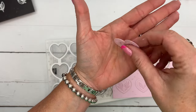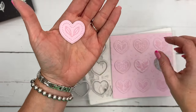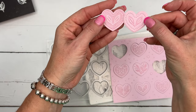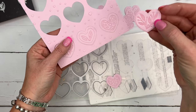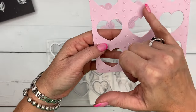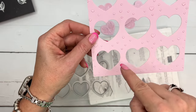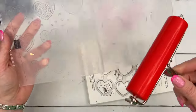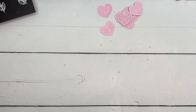When you open it up you've got these beautiful hearts. You can see ink on the debossed side, and on the embossed side it looks different. Just depending on which way you like - I like both, I want choices, so that's why I add ink to both sides. I love that one with the ink on the inside and not on the raised surface. Also worth pointing out - what's left in the folder makes a cute card layer and you could put different colored hearts in there. To clean the brayer, just take it to your sink, rinse it under cold water, and dry it - no special formula needed.